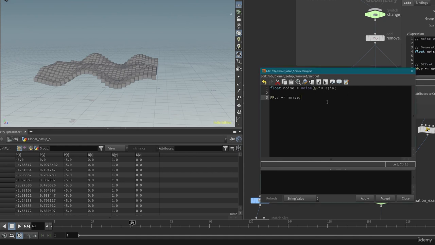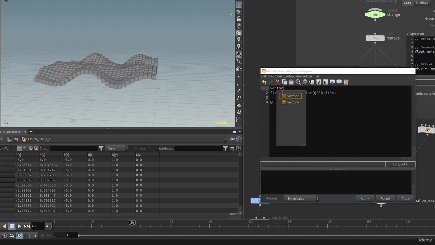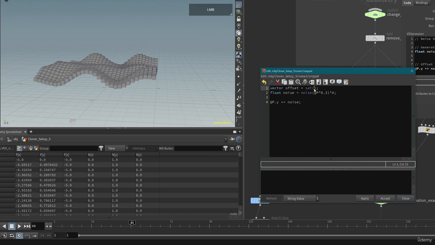If we want to animate this now, we could create an animated vector. We can do this directly inside our code here, but let me actually create another variable because this is a bit easier. I want to create a vector this time. So let's take a look how we can do this. We just type vector. And then we call this our offset, because this is exactly the same as the offset value in the VOP node. So let's add this in, and the offset is a vector. And to set a vector, we use the set function. And now we can type in our vector.